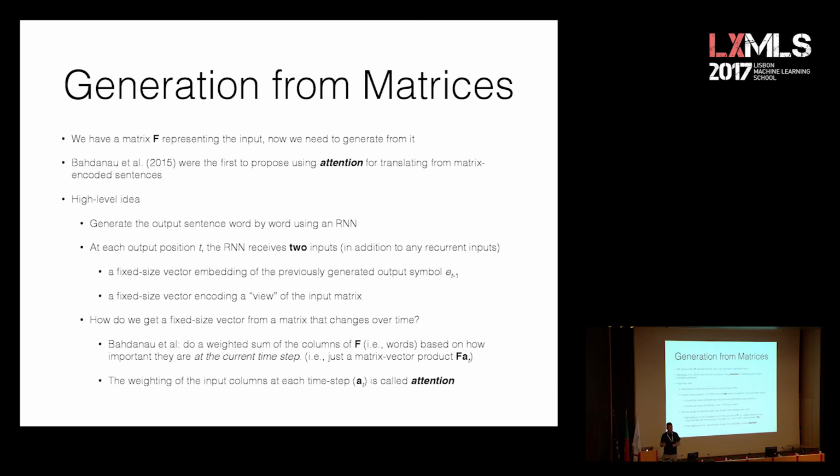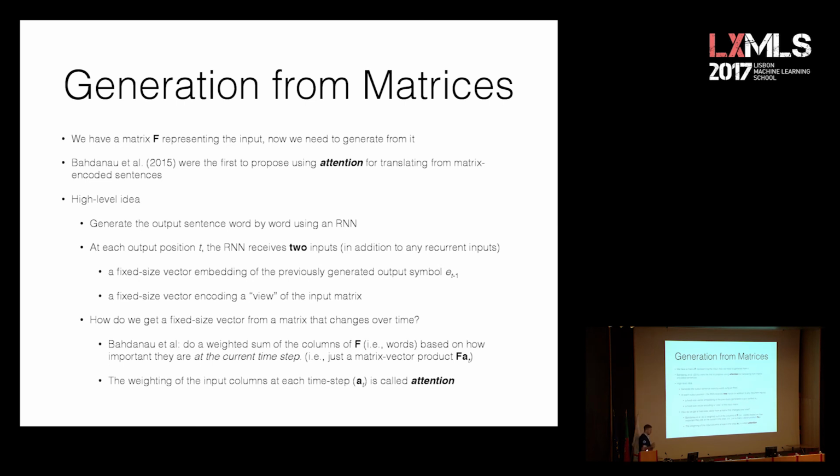And the second thing we're going to do is have a fixed size vector encoding a view of the input matrix. So we've got to now decide how, at every time step, to select some part of that input matrix that's appropriate for the next thing. So how do we get a fixed size vector from a matrix such that that fixed size vector encodes the upcoming information that we want to be able to predict next in a sensible way? And how do we do this without having to have a whole bunch of different matrices of different sizes?